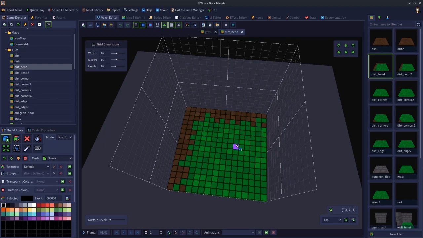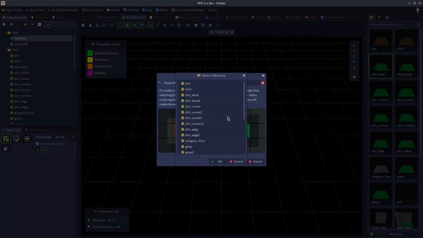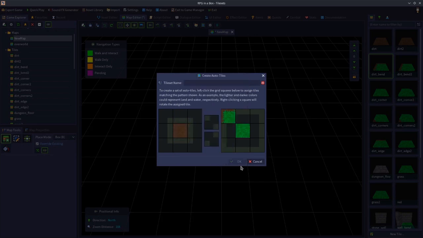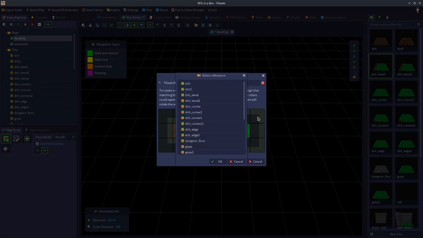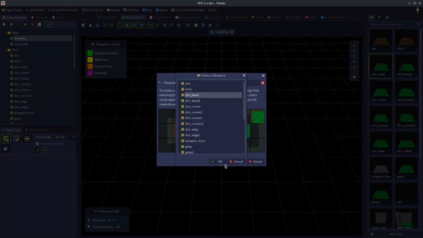Okay. And that's going to be basically, let's go back to the voxel editor, that's basically going to be this tile here. So if I click that, dirt bend, click OK, that goes in there like that, and it looks fine. Now, we don't need to create one for each of these sides. You can actually just reassign the same one to all four corners, like that. Okay, let me just check that is the right one, because I've got two of them, and I want to make sure I click the right one.